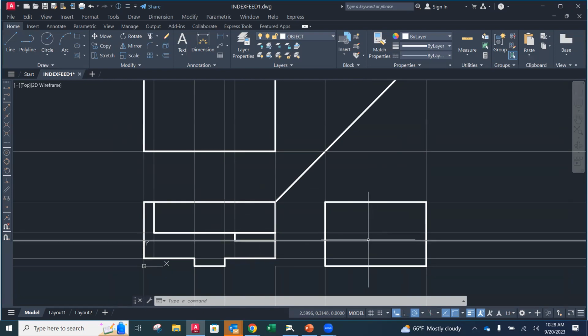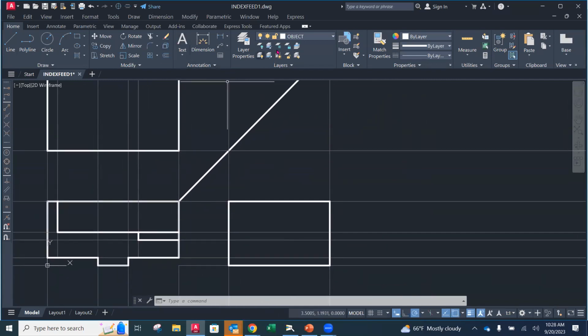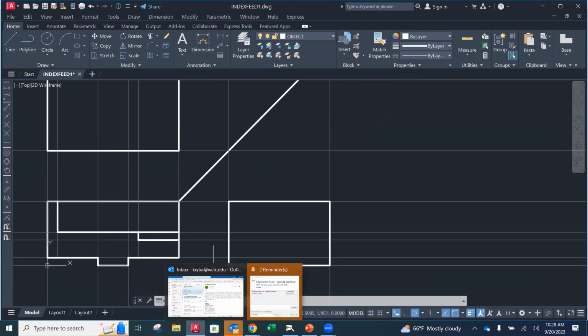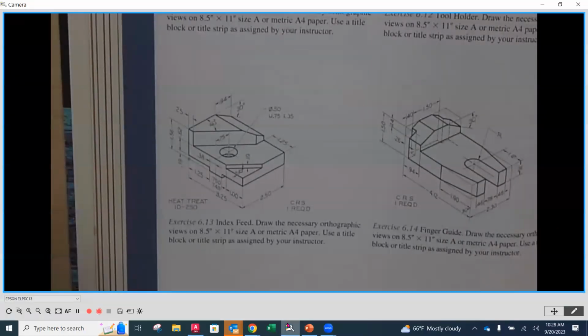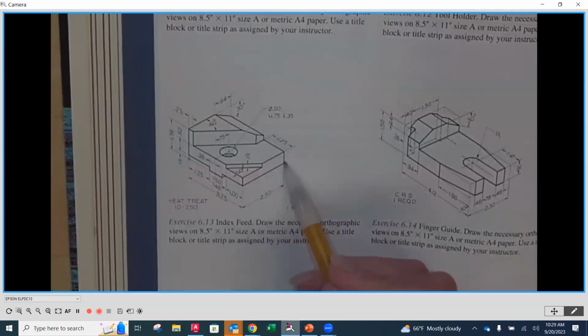So I'm going to start in the right side view, I think. And it really doesn't matter. One isn't better than the other. We'll be able to make more progress in one place than the other and then go back and forth between. So as we look at the right side here, we are going to create this horizontal line going across, and that's going to be that difference of the 0.19.